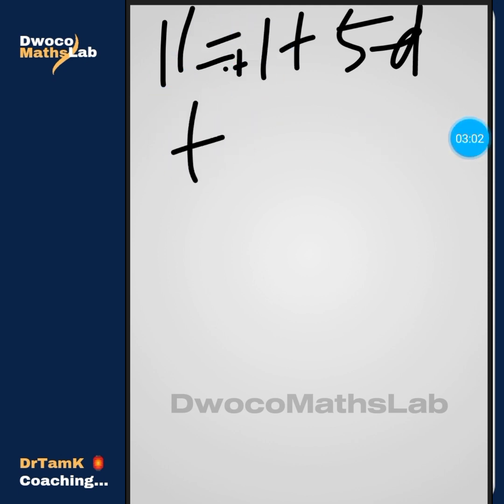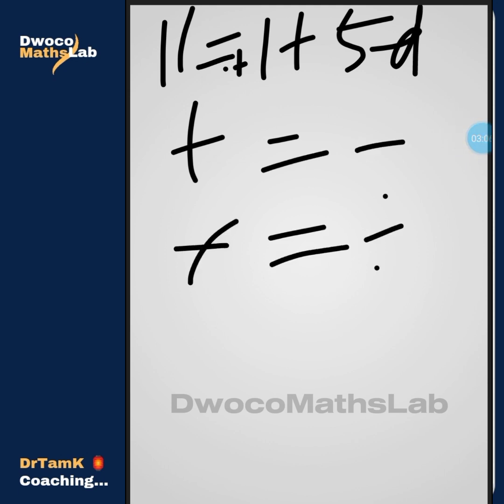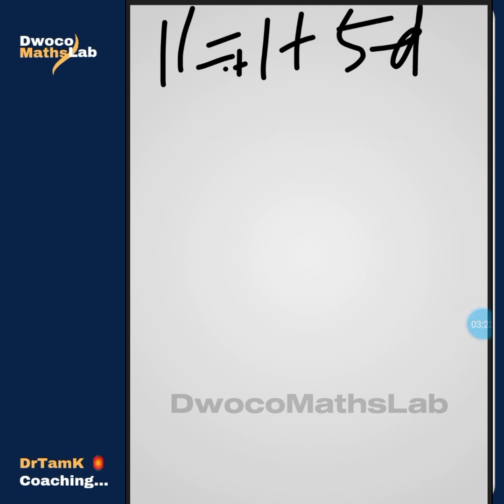Plus and minus work together, while times and division also work together. Is that clear to you? So when plus crosses, it becomes minus. When minus crosses, it becomes plus. When times crosses, it is divide. When divide crosses, it is times. They can actually move towards any direction. Having known that, let us solve our question further.